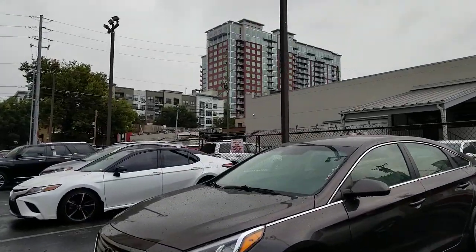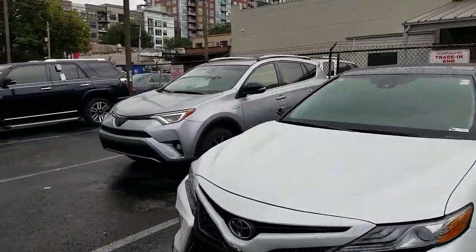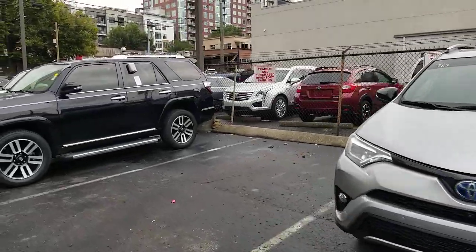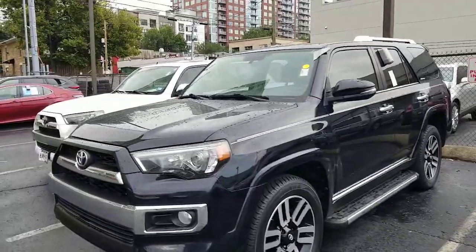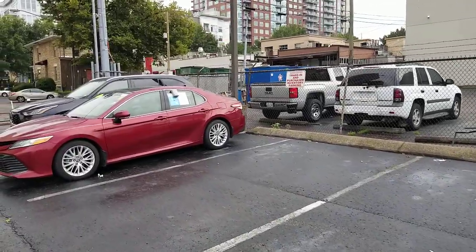These are recent trade-ins, and if you look, they can look pretty good — most of these haven't actually been through service yet. But here's my point: if you talk to the mechanics that work on the trade-in cars and ask them how many cars come in and need absolutely nothing — not one thing done to them — everyone I've talked to says the answer is zero.